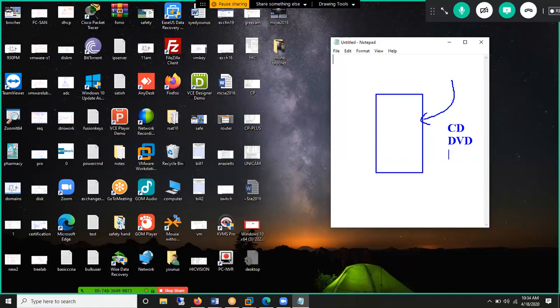Okay. Apart from DVD, the method we are actually using all the time in the market, we have something called USB, pen drive, flash drive, or a removable device. So with the help of a removable device, you can also install the operating system. Okay. So anyhow, it depends on the requirement, depends on the condition. If you have DVD, if you have USB, then you can use any method for installation.